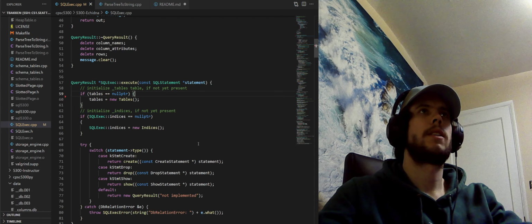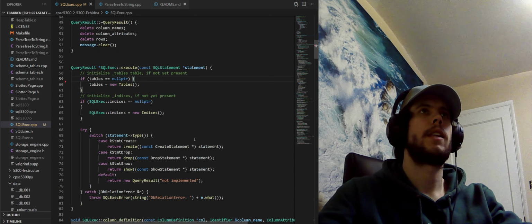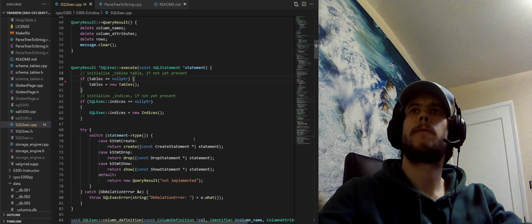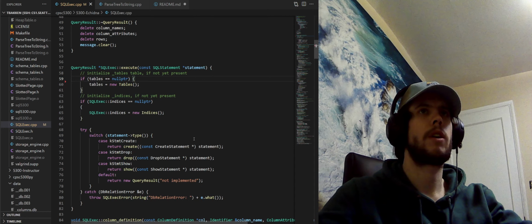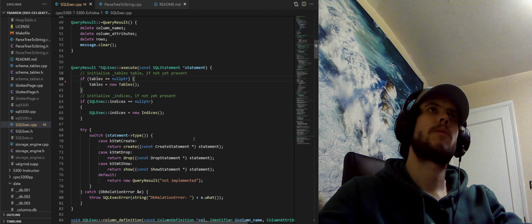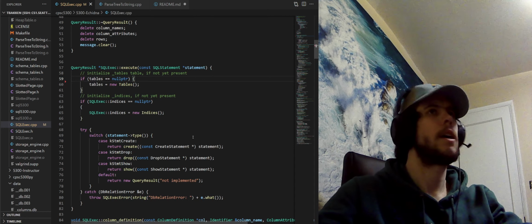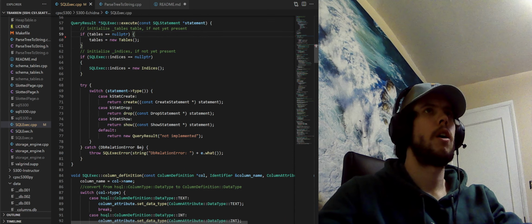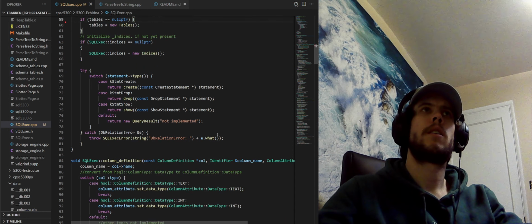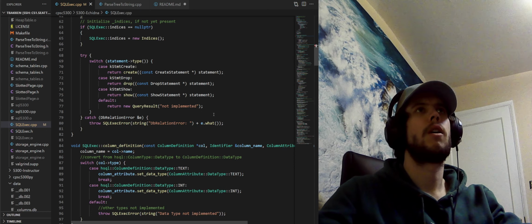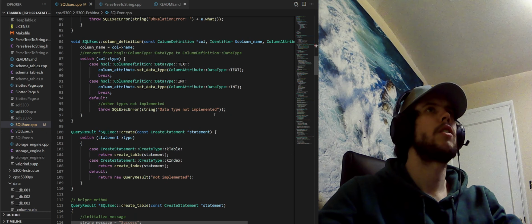We initialized the tables and indices in the execute function. It's basically where all of the calls to SQL exec from the shell go through. The switch statement provided directs the statement towards the proper function.